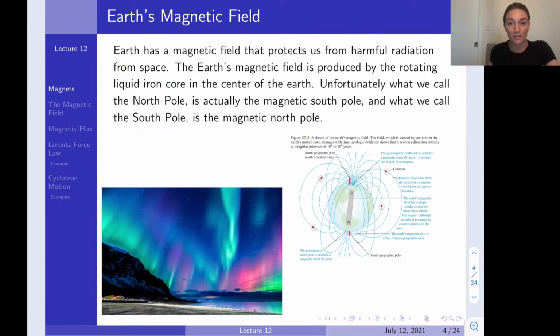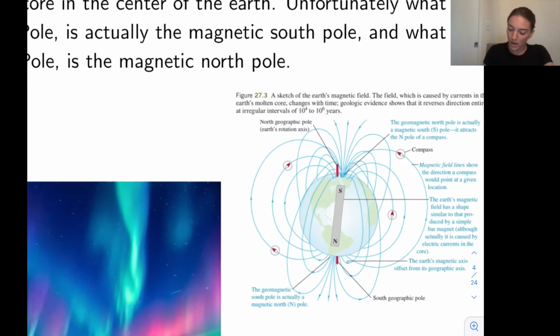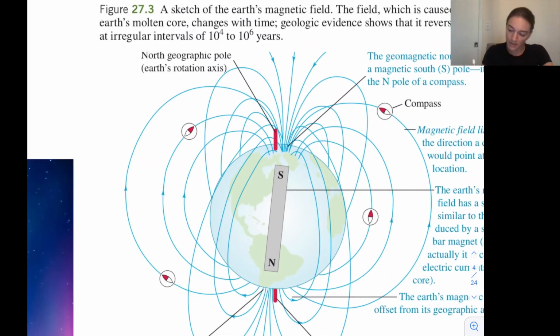Now the most famous example of a magnet that everyone knows is the Earth. The Earth has a magnetic field around it that shields us from the radiation from space. Obviously in space there's very harmful radiation, and our magnetic field shields us from this, otherwise we would not be able to live here. This is actually what causes the northern lights. It's basically just these dangerous particles interacting with our magnetic field as they enter the atmosphere. That's why the northern lights are called the northern lights: it happens at the very northern regions where the magnetic field is coming into the Earth.